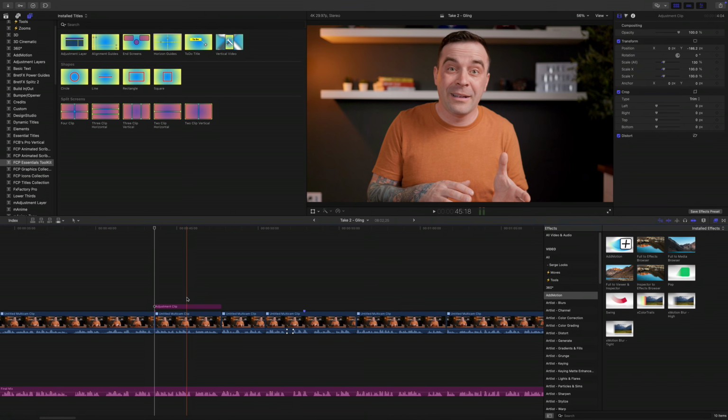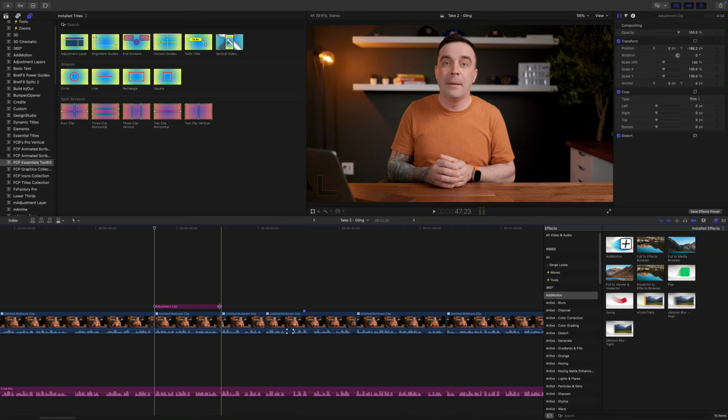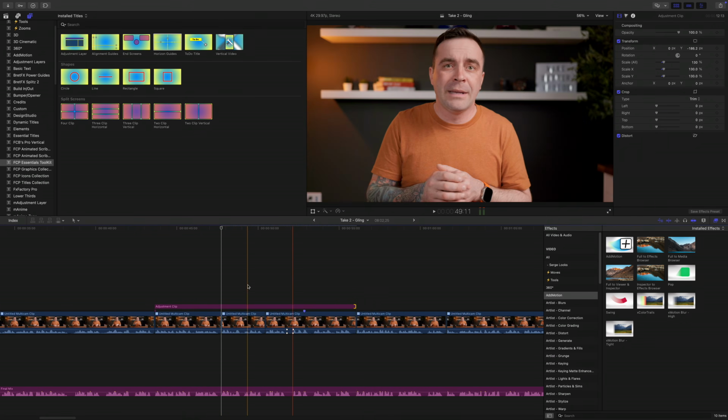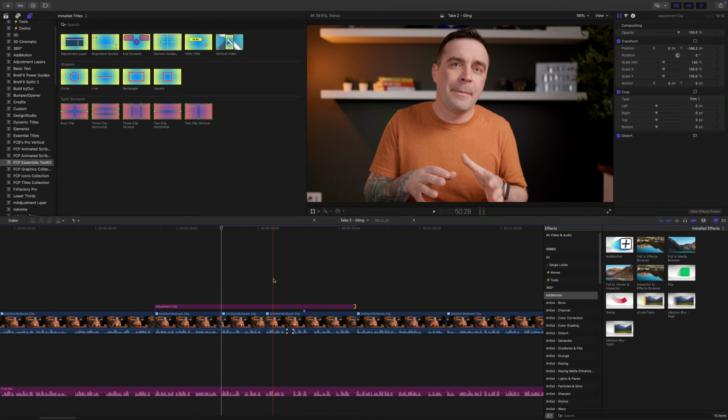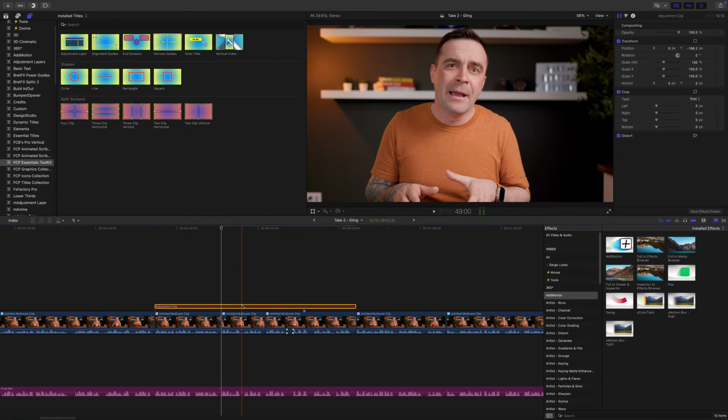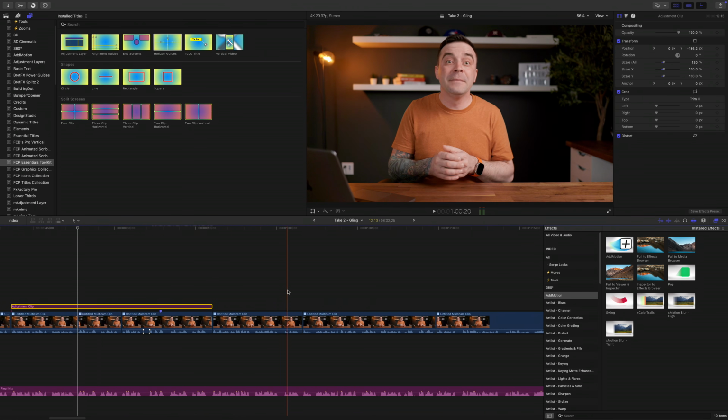One is if I have more clips after my adjustment clip that I want to keep the same size, instead of making all the same adjustments to them, I can just stretch out my adjustment clip over them. Since the transform parameter changes were applied to the adjustment clip, they transfer over to every clip under it, so my framing remains the same. And two, if later on in my project I need to hide another jump cut, I can just go back to the adjustment clip, copy it, and paste it over that jump cut. If you have lots of jump cuts, this can save you a ton of time.